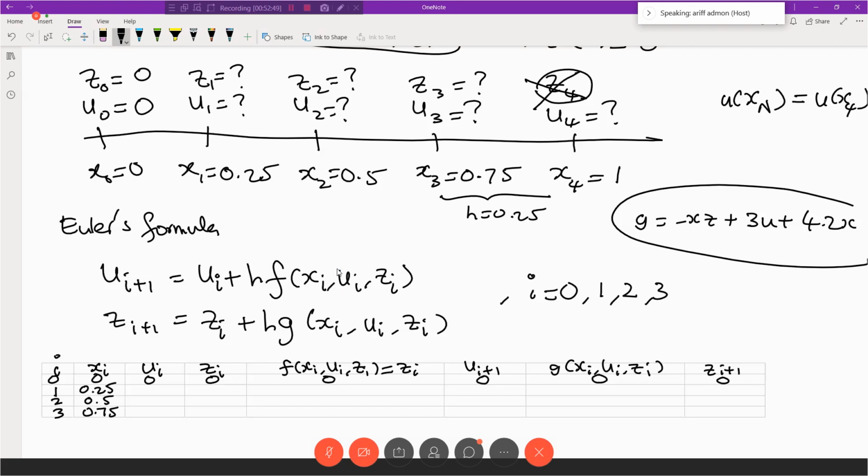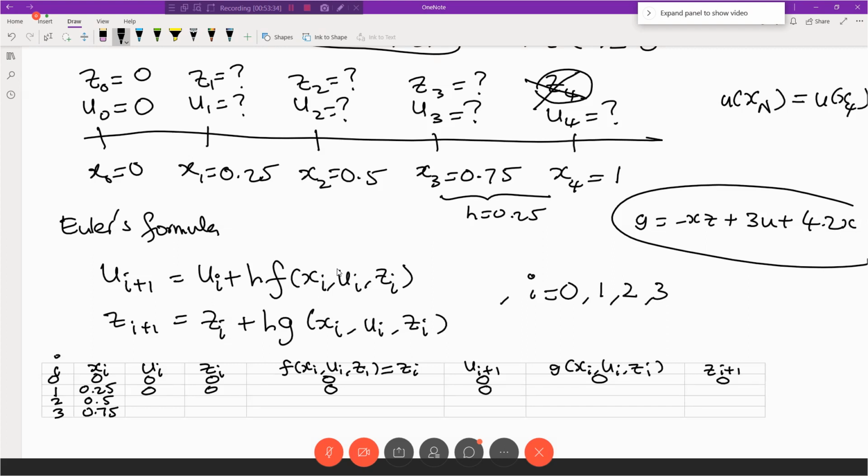i1, so u1. This is your u1, which means just copy back your u here. And this is your z1. z1 is 0, so you write here 0. Once again, f equal to z, just copy. If this is 0, then 0. Is u1 equal to 0? Depends, look at this formula. Your f0, yes, this becomes 0. Your u, this is i1, so u1 is 0. So 0 plus 0, another 0.